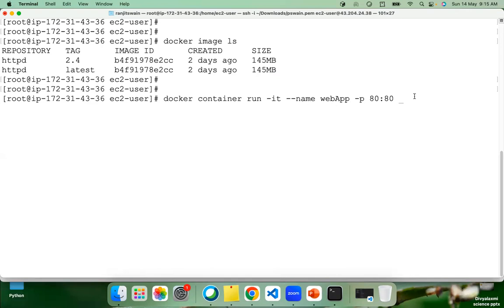Then you have to provide the image name, which image you want to use to create the container. Suppose I'll use httpd. So guys, if I don't give anything, if I just use httpd, what will happen if I don't give any tag here?